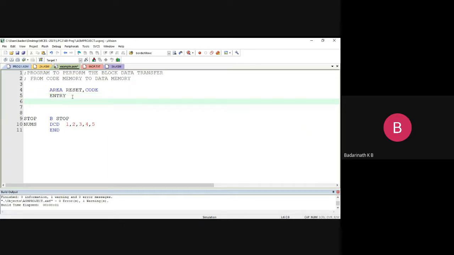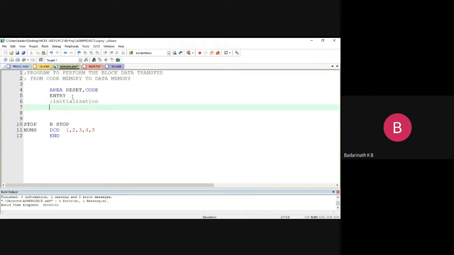Now, the first thing I require, as always, is initialization. What is initialization required? I have to set up a pointer here, because you are accessing something in a memory. As part of initialization, when memory is involved, pointer setting up is important. So I always use R0 equals nums.